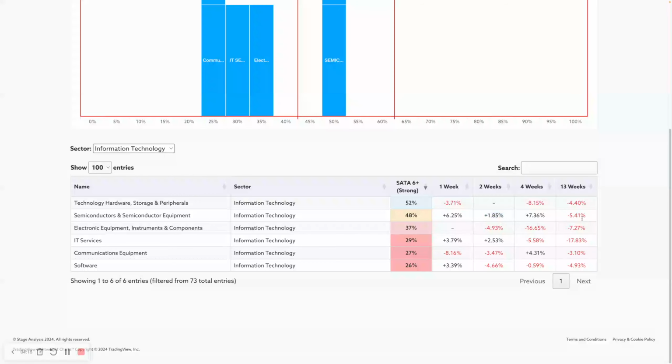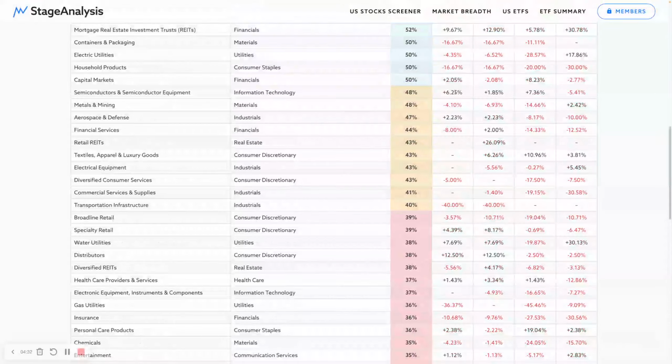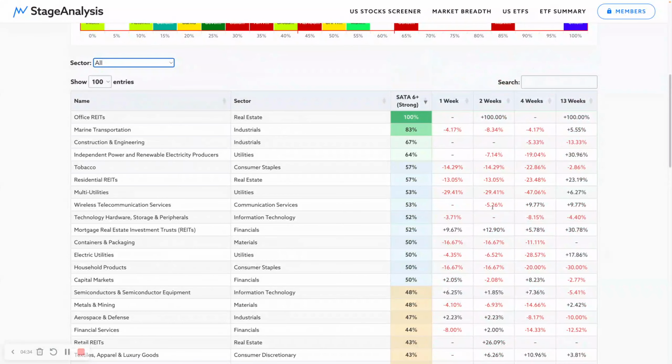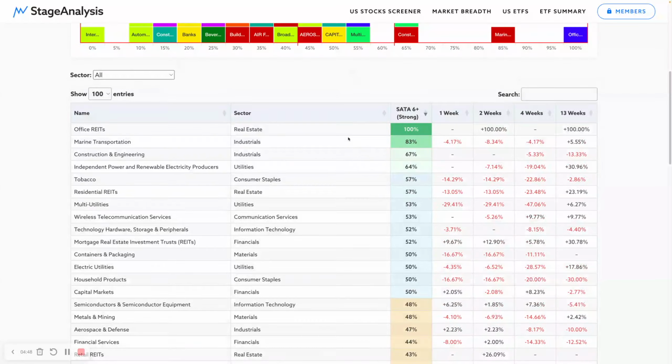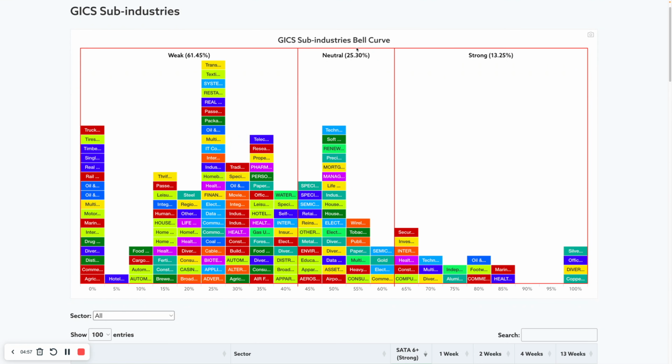So it's pretty flat over the last quarter for these. They've been generally going sideways in a range type environment. So we come back to all, you can look through all of the various industries here and see the 1 week, 2 week, 4 week and 13-week data as well. Again, as I said, I'm going to be charting the weekly data, so we will be able to see all of these percentages in a single chart for every single group. That's going to be another way that we can use that data, and it's also going to be added into the stage analysis screener as well, and we'll be able to screen for the changes in the group themes as well.